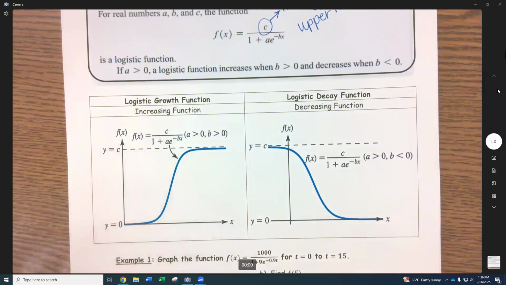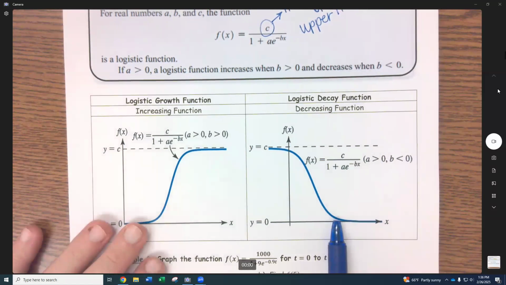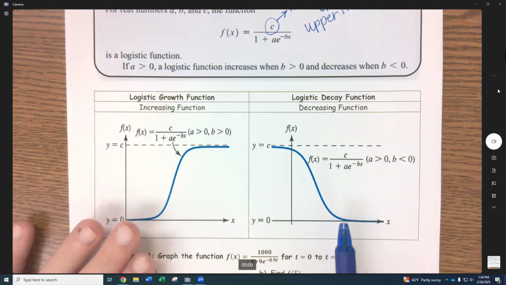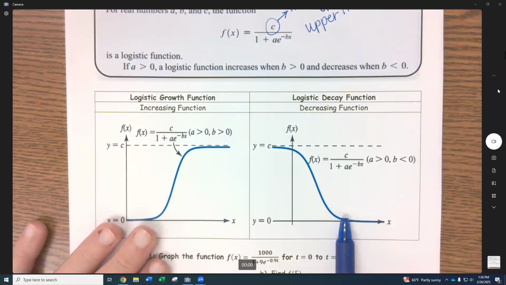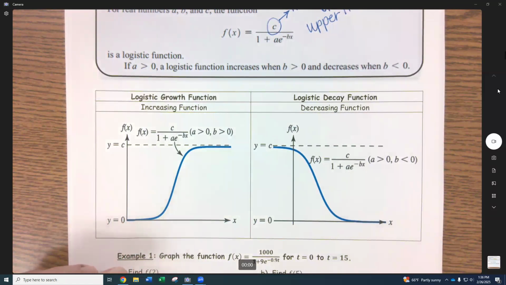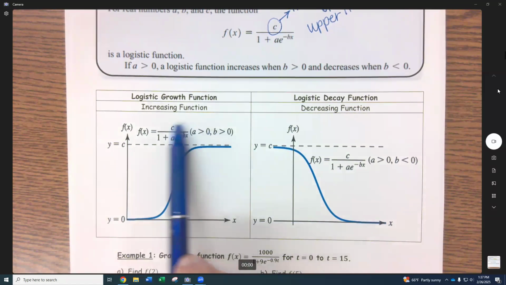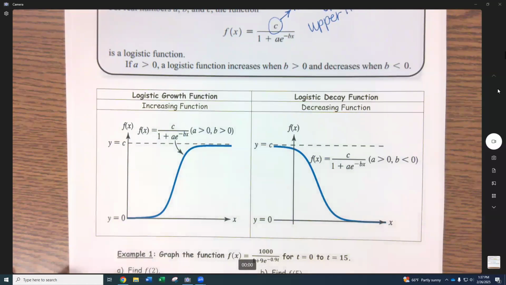Now, the homework isn't going to be too bad, so we only have 2 examples to go over. But I do want to emphasize that these are very applicable functions. In 2020, we just went through something that could be modeled by this when we went through COVID, and not just COVID, but during flu season and anything like that.